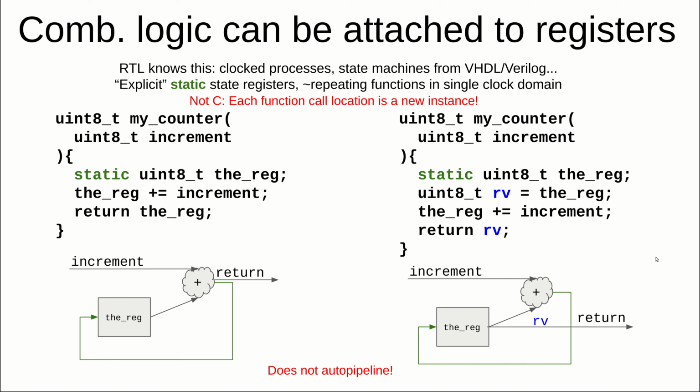And then down here at the bottom, these functions don't auto-pipeline. In here, it's a pretty simple transfer function with this add, barely making a state machine with your counter. But you can certainly have more and more complicated data flows with feedback like that, that are not easy to pipeline. So when you write something like this, you're not going to get any funny business with trying to infer initialization intervals not equal to 1, or state machines with extra states in them. It's just registers and combinatorial logic.